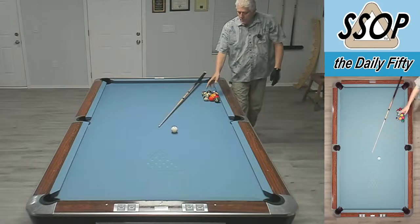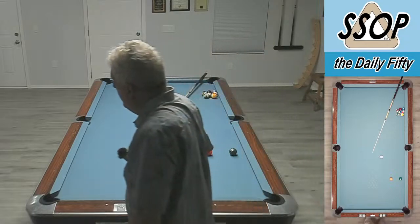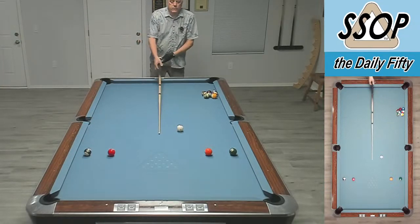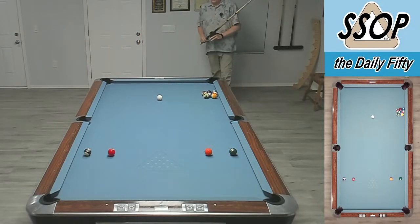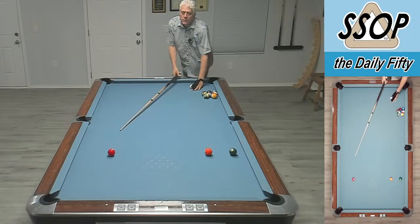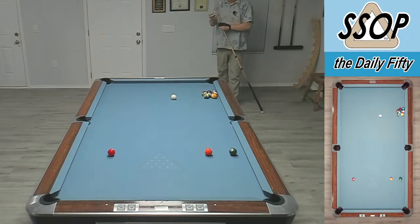Much better. Oh, it just so reinforces the idea of staying still and all the way through, and at the same time, letting your cue do the work. And of course, there's other shots you can set up. There's no limit to the shots you could set up. I just like these. And then once you get more comfortable, you can start drawing the ball or following the ball, putting more speed on it.